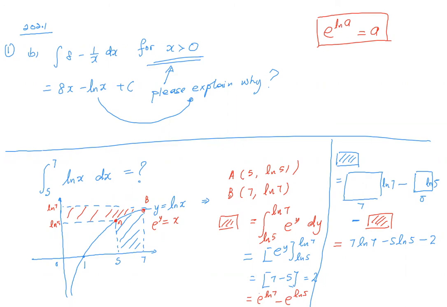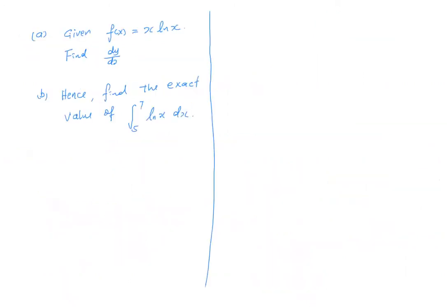So you see, you have to master a lot of things. Okay? You don't have the formula with you. So this is one of the questions in your textbook. When I get the dy/dx, I use the product rule, right? One times ln x plus x times 1 over x. So I got ln x plus 1.